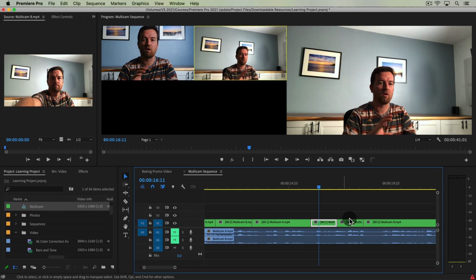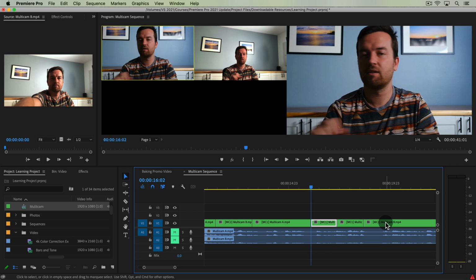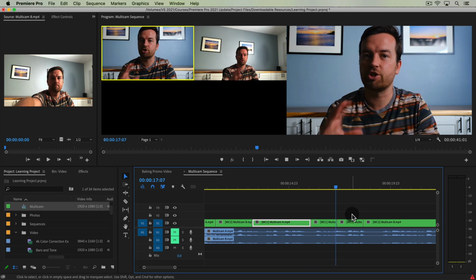Say you need to adjust these shots. What you have to do is go to the front of the clip. So pressing the up or down arrows on your keyboard will get you to the very beginning of that clip. Make sure your playhead's there. And then all you have to do is select the other shot that you want to edit to. So now it stays on that shot.